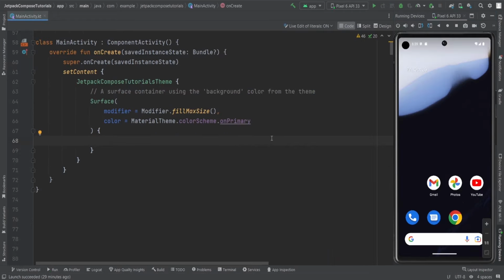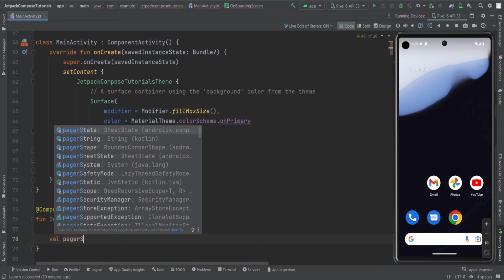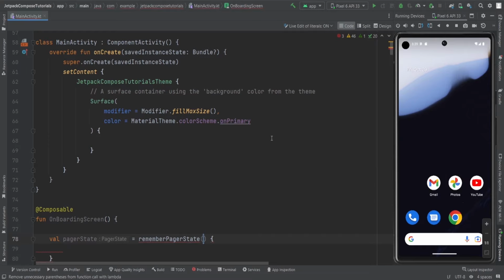Yeah, that's it for the list state. Now let's see how we can create onboarding screens using Jetpack Compose in Android Studio. For that purpose, we need to create a composable function, obviously, which is a fun OnboardingScreens. We are going to create the onboarding screens just using the pager of Jetpack Compose. Simple swipe and scroll options we have in those vertical and horizontal pagers. First we need the pager state, and for that purpose we are going to use remember pager state.